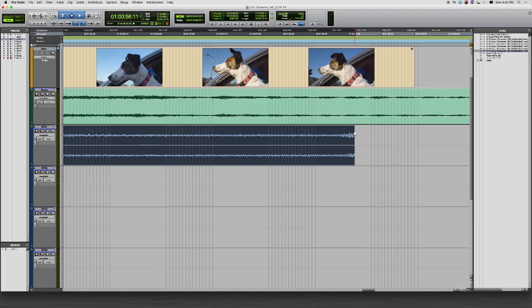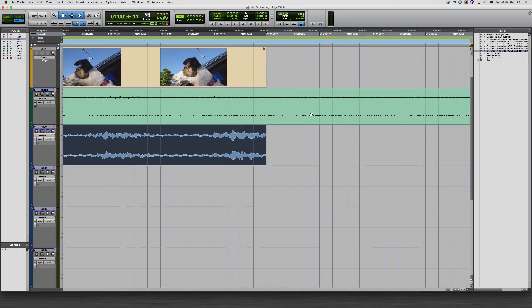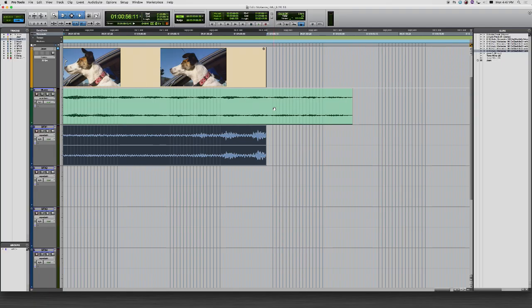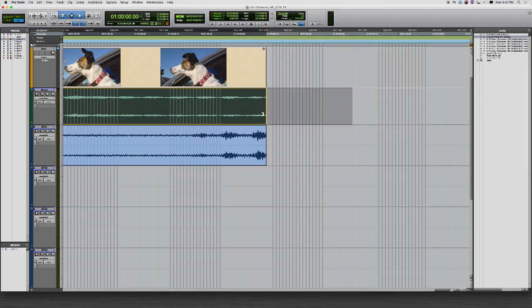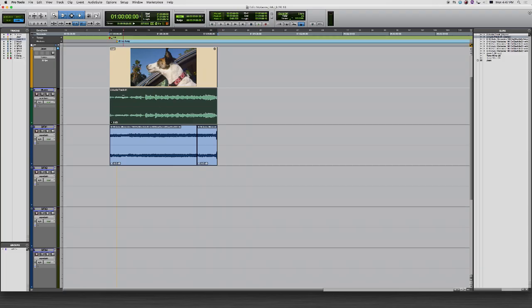whoops, let me put myself actually in grid mode. Notice it snaps to each frame. So if this is the last frame of video, which I'm going to assume it is because that's where it ends there, it only moves in 1 frame increments. And while I'm at it, hey, why don't I do the same thing to our music? There's no reason for my music to be longer than my video as well, right? So there, now being in grid mode, I have the exact same length at the start and the finish.